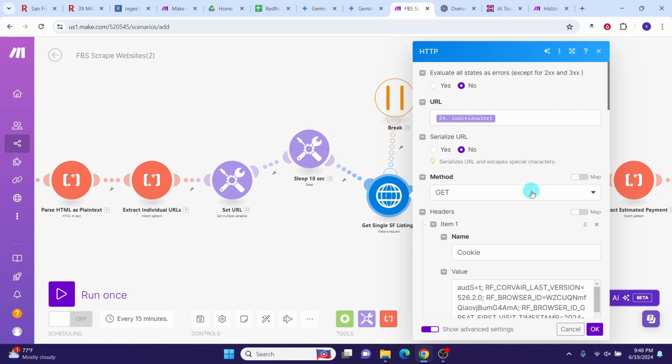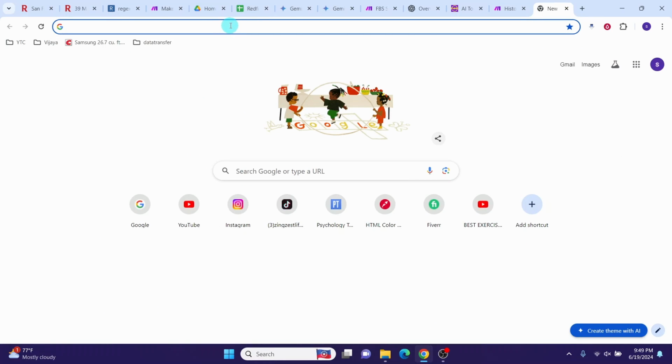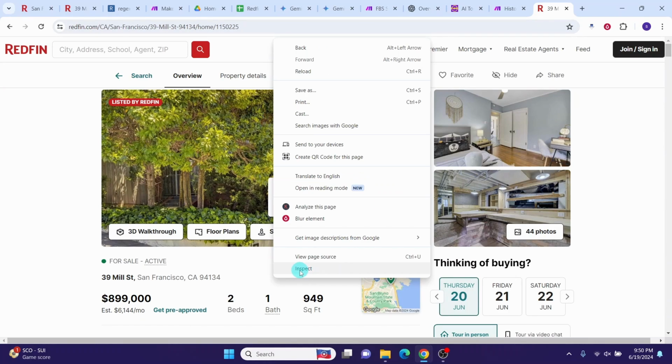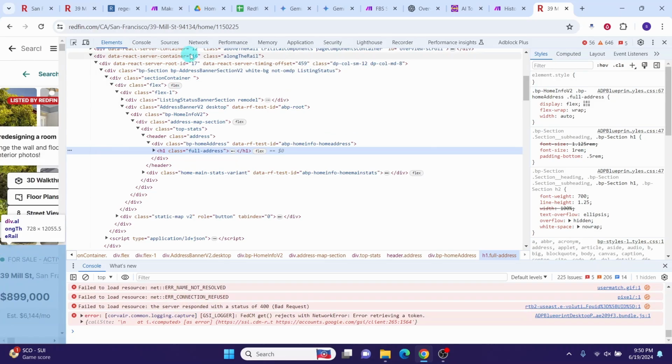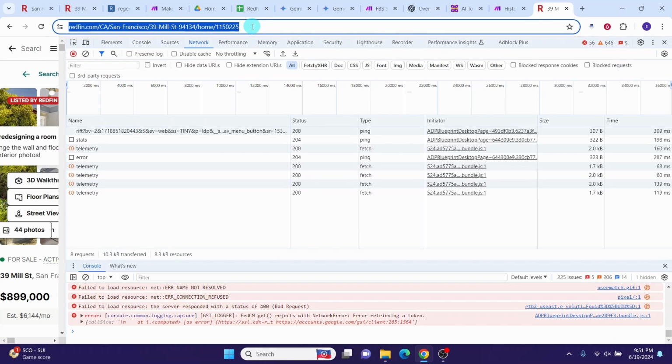For that purpose, we need to understand how browsers access these specific property pages. Take this URL and plug it into your address bar. Then we need to open the developer tools. Right click anywhere on the web page and select inspect. Then go to the network tab. The network tab will show a list of all the requests made by the web page to load content. Hit enter once in the address bar.